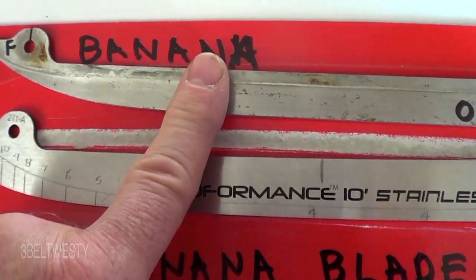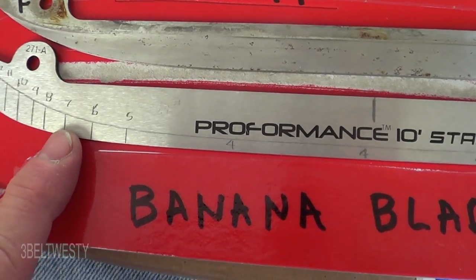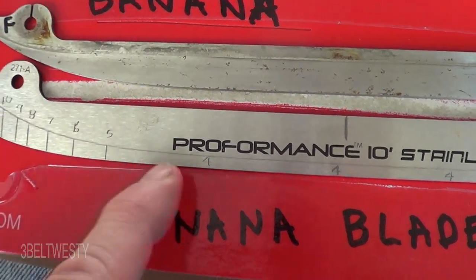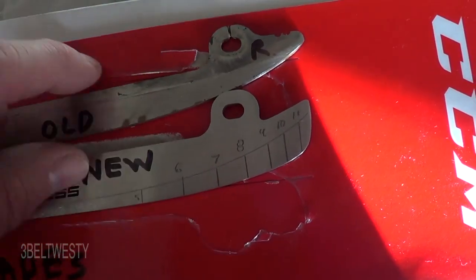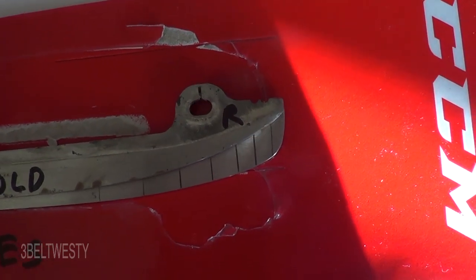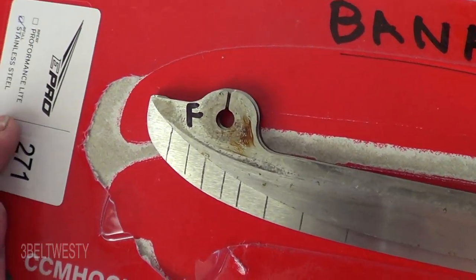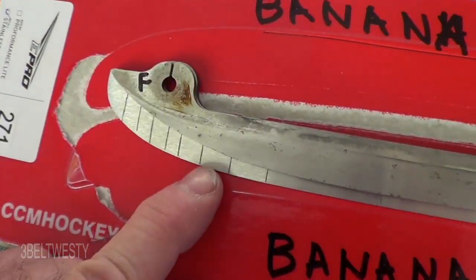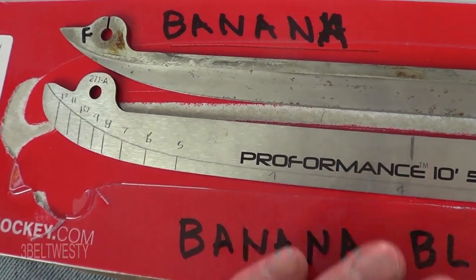So if you go and replace this blade from the worn one to a brand new one, you're going to have a blade that's faster to skate on, but you'll have to get used to the change in this cornering edge — back the way it used to be. This is a brand new blade; this is one that's been successively worn and ground way down. On here it says Performance Lite and it's stainless — I believe this is the stainless version, and the Performance one is probably non-stainless. This is what you call an E-Pro by CCM.